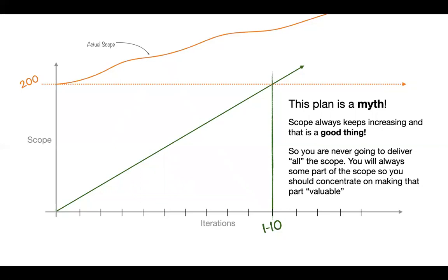And so there is no real concept of all the scope, right? Because what is all? The definition of all keeps changing all the time. And so there is no point in waiting until you finish all the scope. If you're keeping scope fixed and you're increasing time, then basically you're saying that I'm going to finish all the scope, and it'll take as long as it takes. And that's not a meaningful way to go about it, because the definition of all keeps changing. So what you can do instead is to say, what is the most valuable thing that I can deliver, and let's concentrate on that.